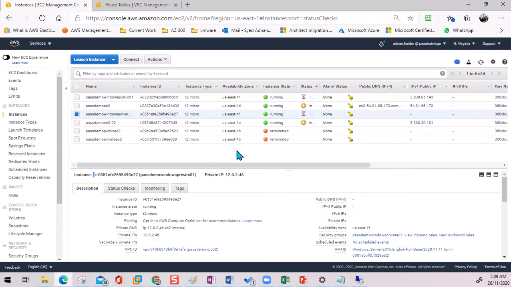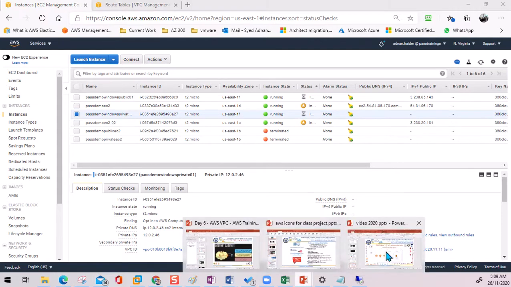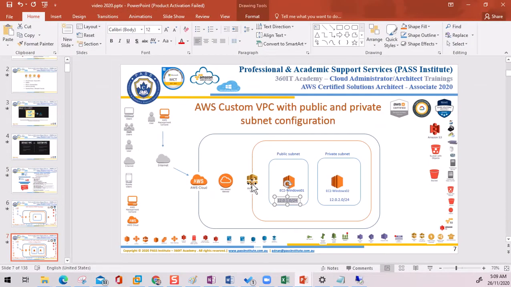So now the main purpose of this exercise is that we need to create an EC2 instance. We created our own EC2 instance. We created an internet gateway connected to the EC2 instance, and then we added a route table in here as well, and then we were able to connect to this instance. Now from this instance we should be able to connect to this instance which is sitting in another subnet.